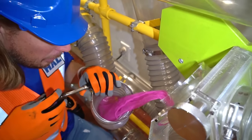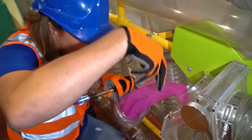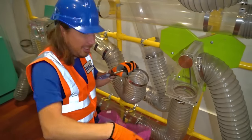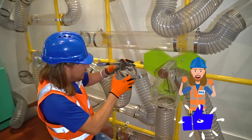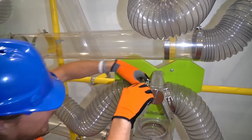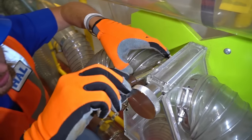And there goes the pink cloth. Oh, it's just attached on the little corner down there. Oh, there it goes. Awesome job. All right, so let's get this back on here. All right, just like that. Oh, that's perfect.